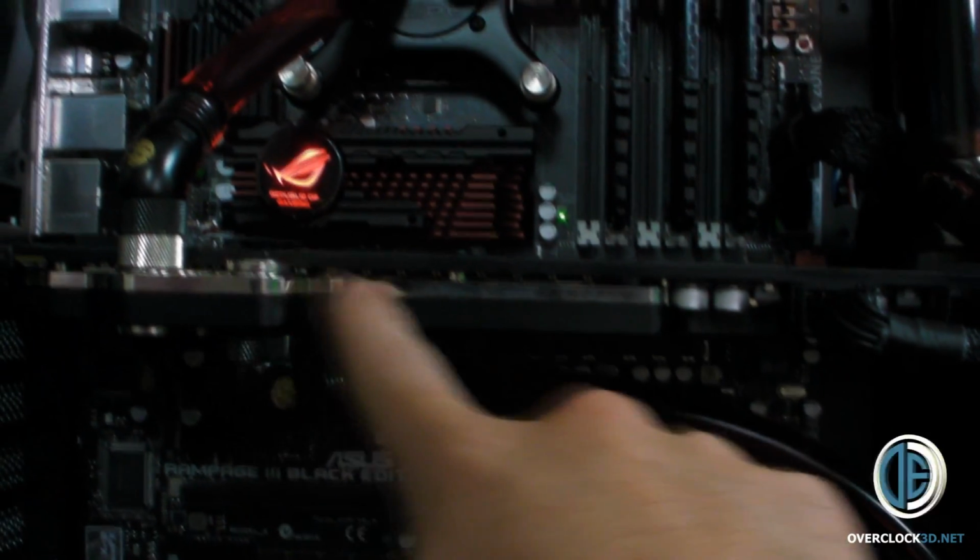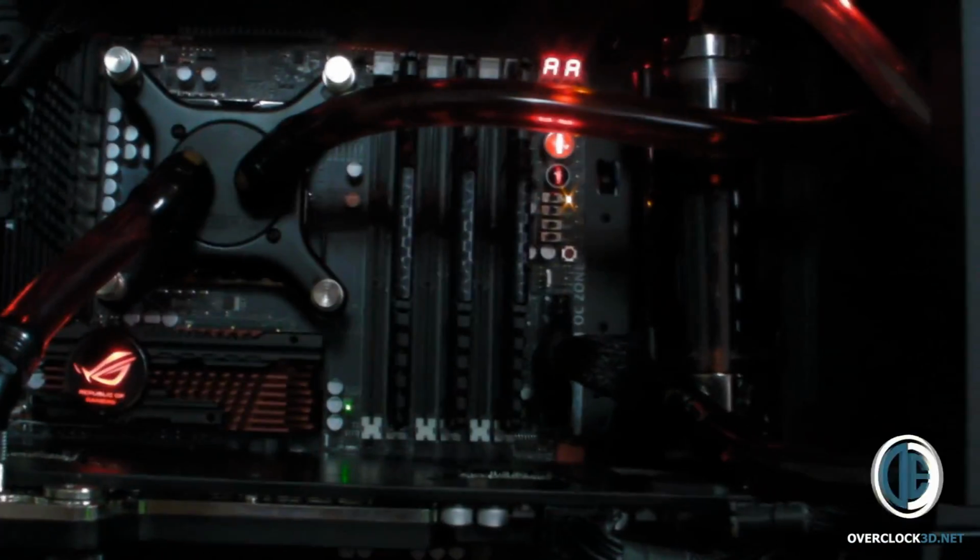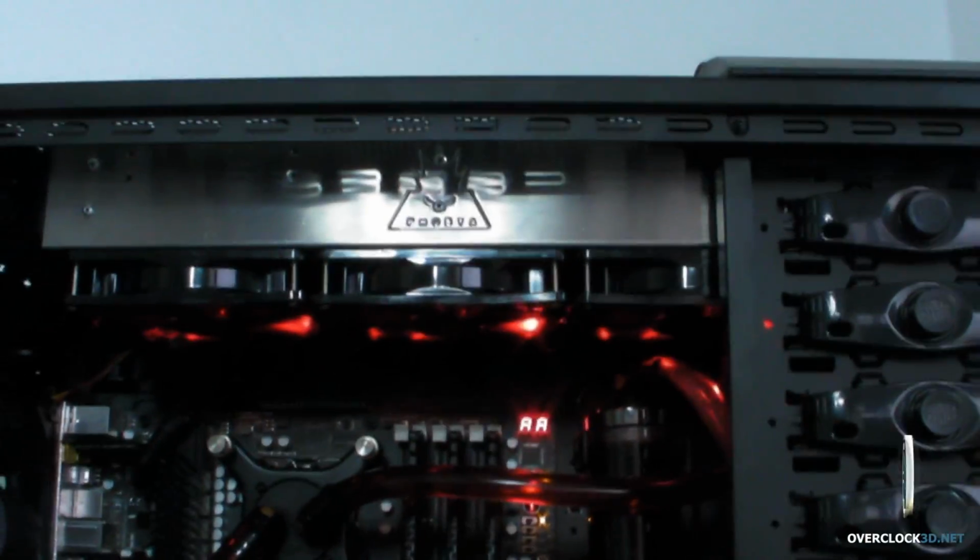I was a bit worried to start with about the aluminium panel on the side of the radiators, where this is a V1 rad. The V1.2s now are all black, but I have to say, because of the aluminium on the rad, the fact that we've got black nickel on the reservoir, the fact that we've got nickel on the water block for the GPU, and I specifically used the silver fittings on the CPU block, I actually think that it does break it up a little bit more, so it's not too black. It just gives that little extra bit, and I quite like it. Also, the red on the motherboard does tend to go quite well with the red of the coolant.